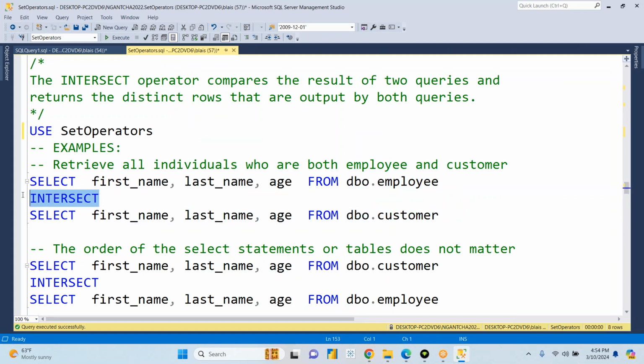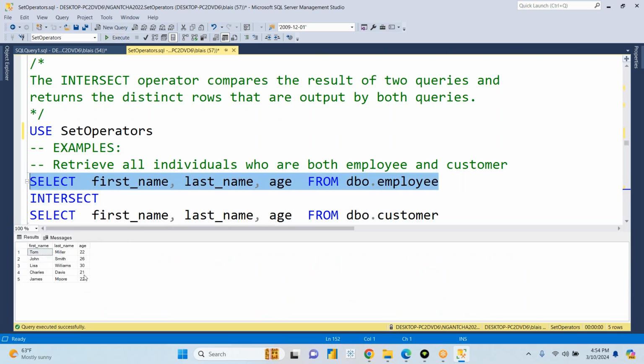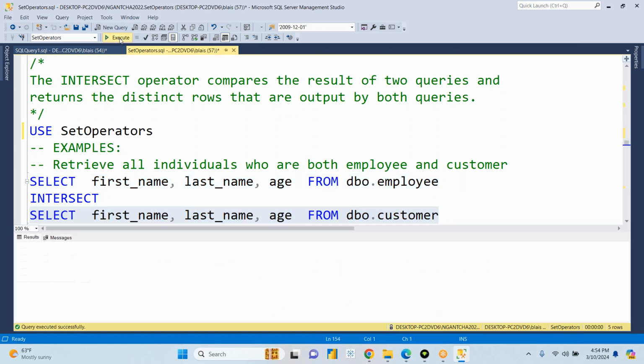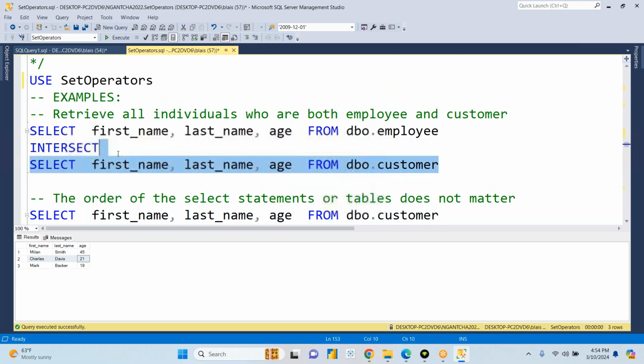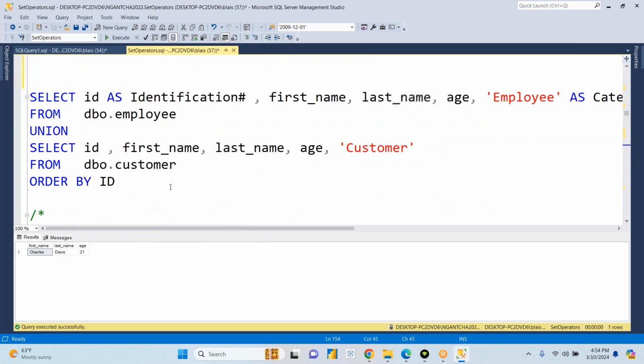So intersect simply means give me a row that is present on this, see Charles Davis right here, and also present on this. You see Charles Davis right here. So when I execute these two combined, it will give me the Charles Davis one. Charles Davis is the only individual who is both an employee and also a customer. So that's how you investigate the intersect.